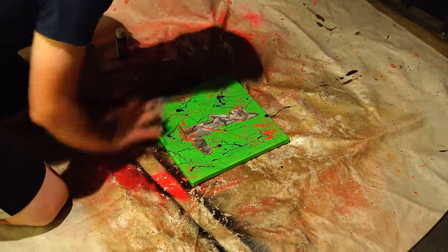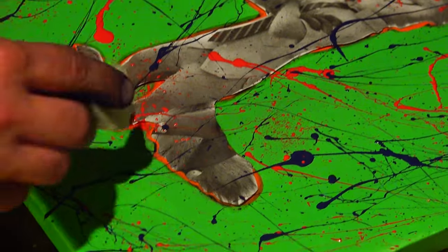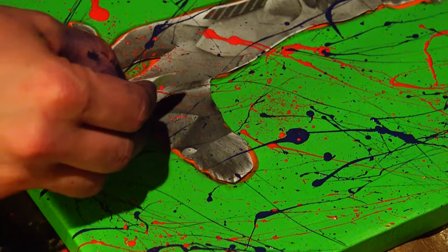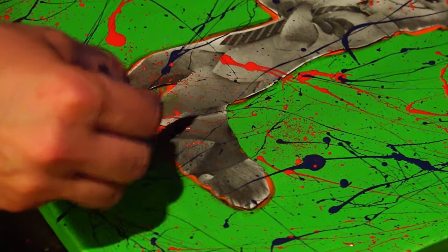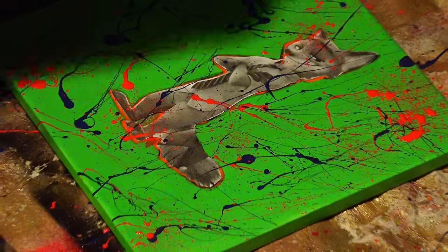Okay, so that dot got a little under his leg. So I just take the corner of the paper towel and dab it a little bit. But don't worry, we're going to do something after this too that's going to help fix that up a little bit. I'm going to let that settle and dry here for a second. And we're going to do Judy.